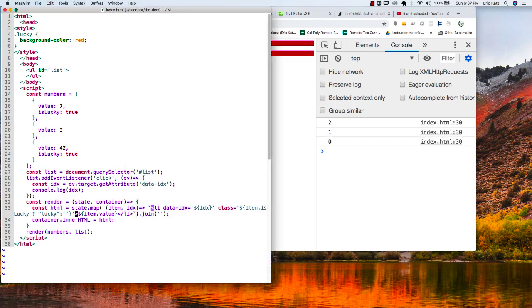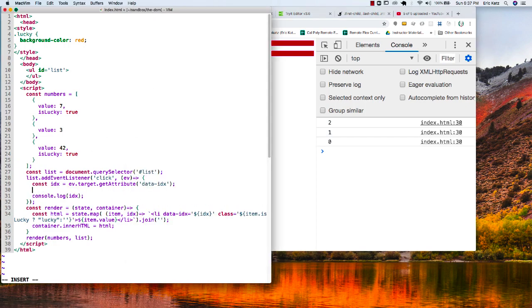And one of the things that we could do is we could end up changing our data by saying, hey, look, your data idx, and even though this is a string, this will end up working, and we'll say isLucky equals data idx isLucky, and we're going to negate it. And we could get the same results we had before by actually just rendering and saying we want to render this change in the data, and we'll pass in our list here as well.